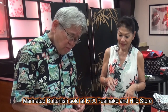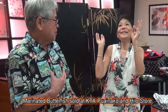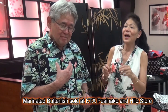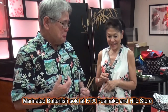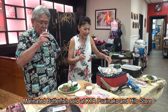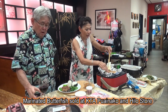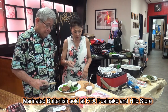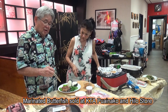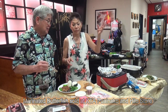Whoa! Your butterfish is so oily, right? Yes, thank you. I keep telling you that. But the miso is dancing in my mouth. Yes, it is. But this is a good cooker. I think I want to take it home and try it. Man, this butterfish is so bueno. Wow. Very good. You have this in KTA. It's already marinated like that. And later on, you'll be selling only that sauce so you can marinate ahi.